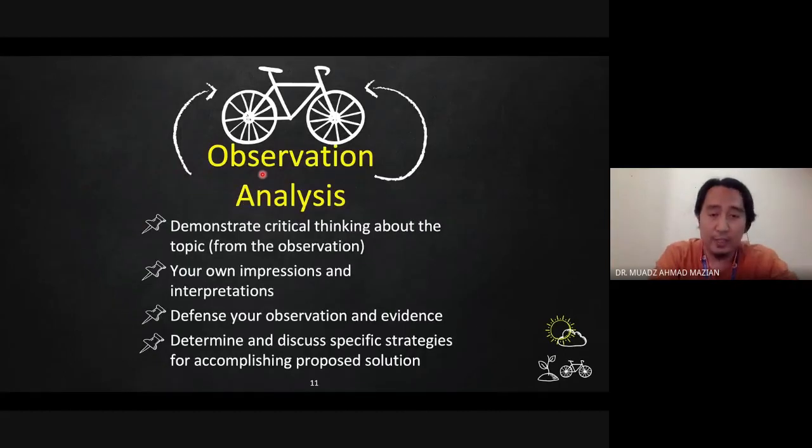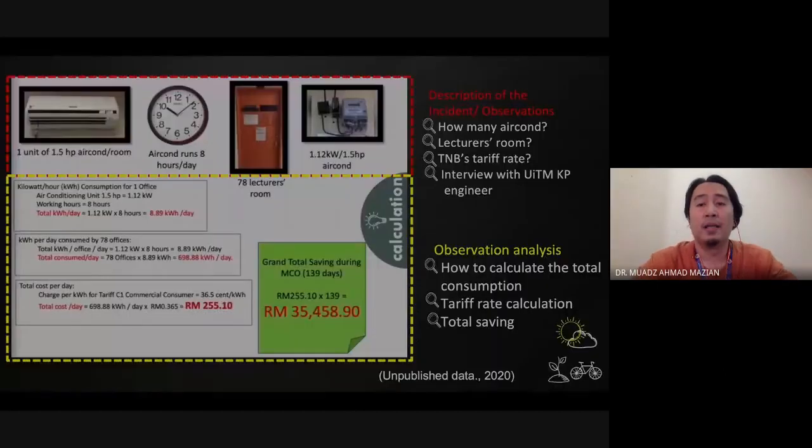And after you did your observations, then you need to analyze apa yang you observe tadi. Okay. So the first one is to demonstrate critical thinking about the topics from the observations. Okay, your own expressions and interpretations, defend your observations and the evidence, and last is to discuss specific strategies for accomplishing the purpose and solution. Okay, so this is my example.